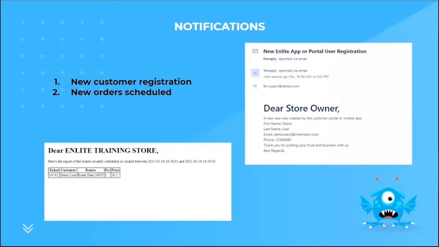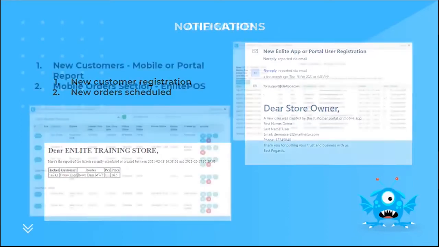And also, whenever they request a new order or schedule a pickup, you will find the detail of the ticket ID, the customer name, the route that this customer is assigned to, how many pieces and price if the order is created through version 4 or version 5, meaning if the order can be detailed. And more.